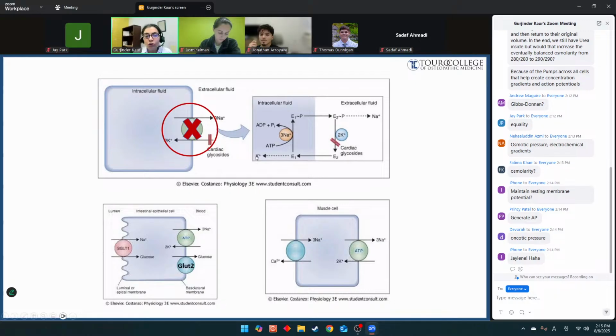Okay, now the question someone was asking, I forgot now, probably Emma and Jasmine. So what if you block primary active transport by the sodium potassium pump here? What kind of problems do you think this will bring? Or someone who's on cardiac glycosides, what do you think is happening to them?